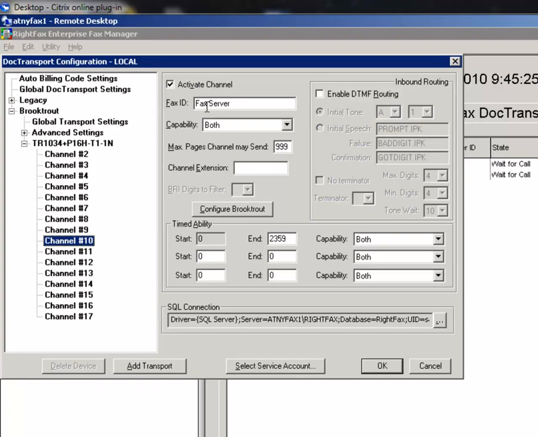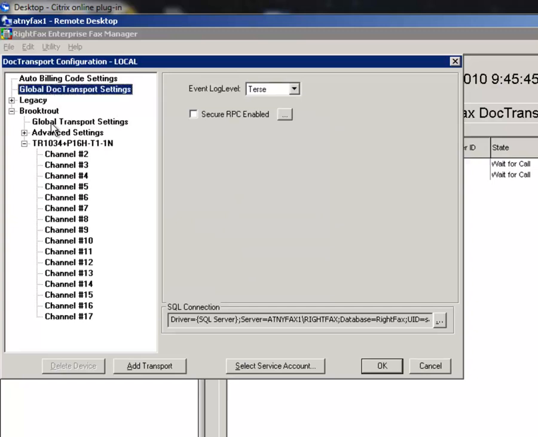And what you do is through dialing rules and groups, you could put everyone that's in that subdivision of that company in a group, and then limit them to these channels. So it's kind of neat. You can really get very granular. You could do it on an individual channel basis. You can do it on a user level basis. So there's a lot of control with that fax ID.